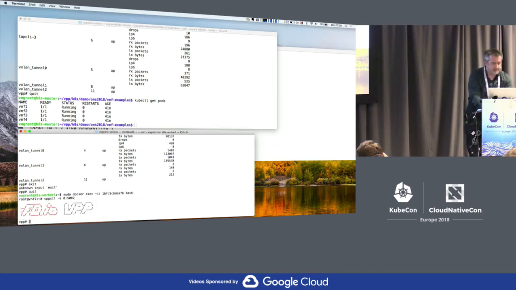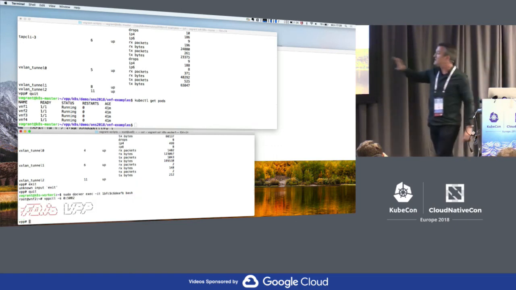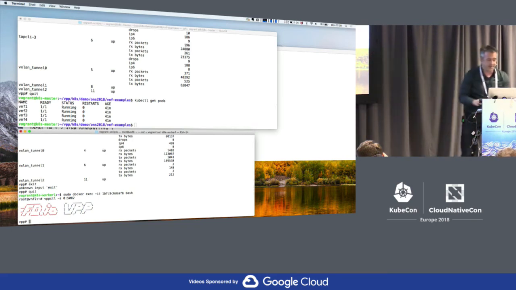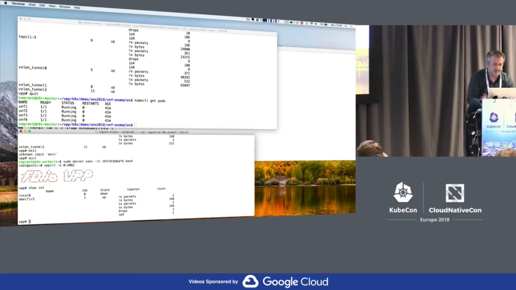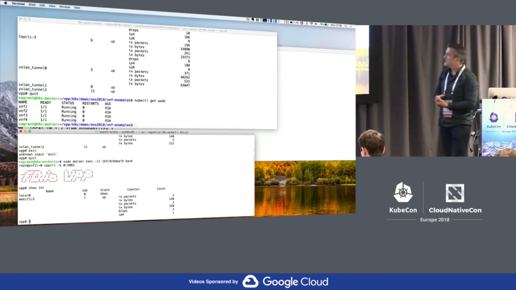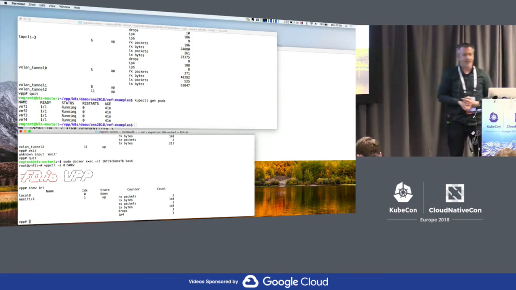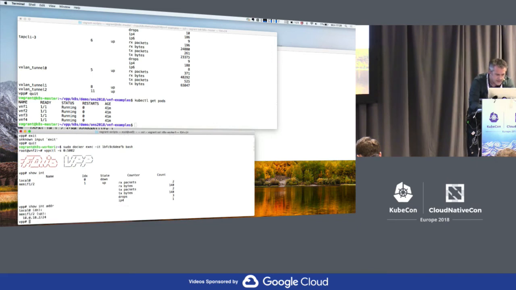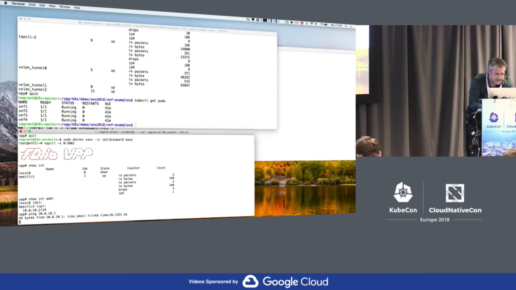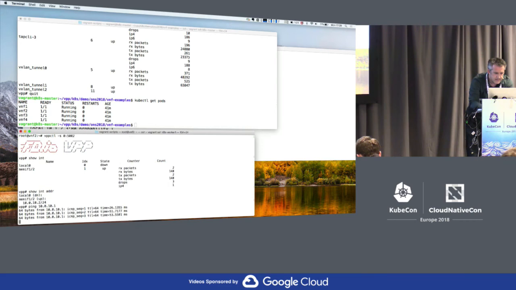Yeah, so this is the VPP instance now in the container that I've jumped into rather than the main instance. And what you'll see is there's only 2 interfaces here. We've basically got the default local 0 and a single memif. So if we look at the memif, there's an address on it. You can see I've already done a couple of pings. Funnily enough, 10.0.10.1. So you can see that.